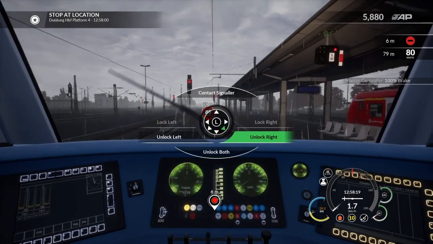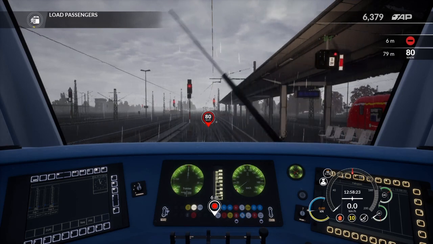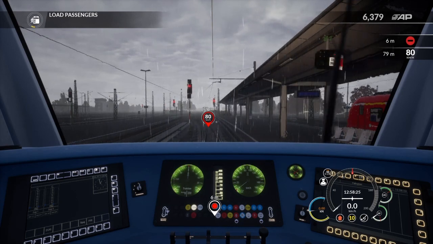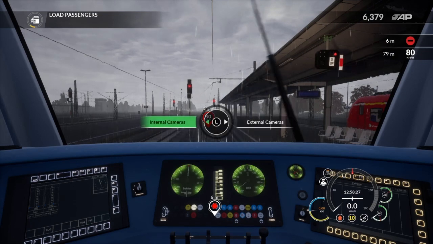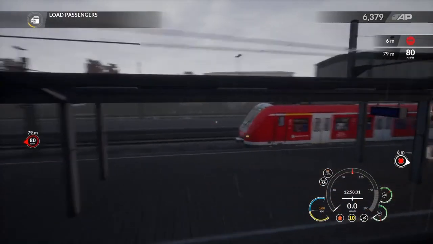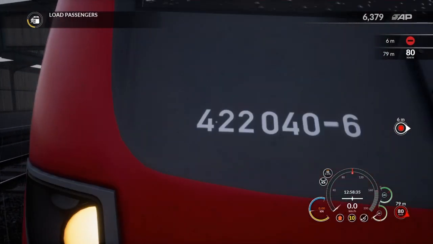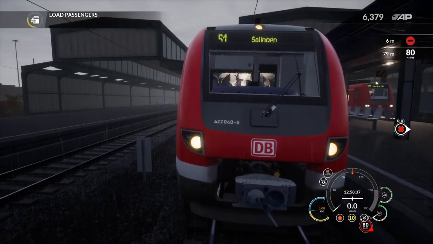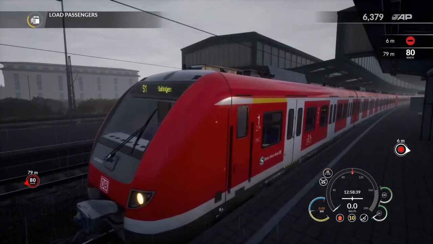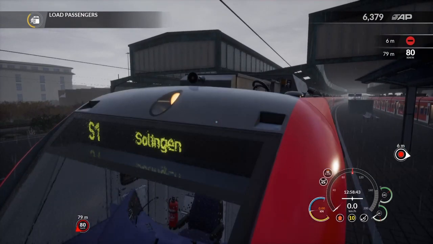Stops there, should be fine. Welcome to Droysburg. Let's have a look around. So, there's our loco, and there's the other loco that comes with this pack, the 422. That's what it looks like. That's the S1 service to Solingen.